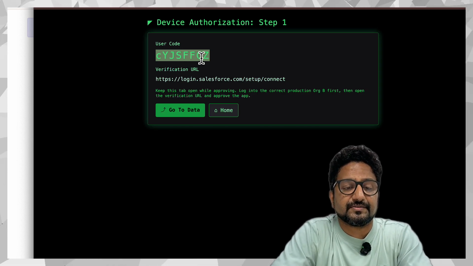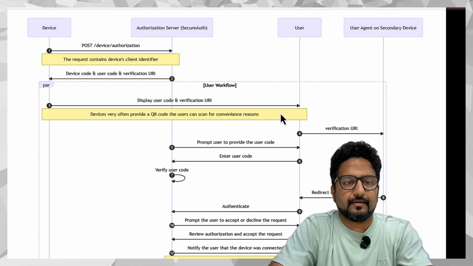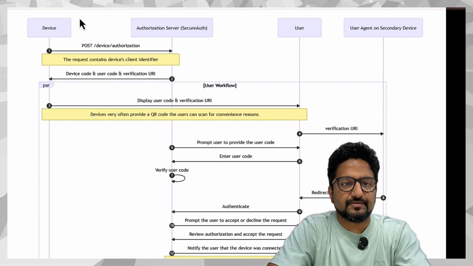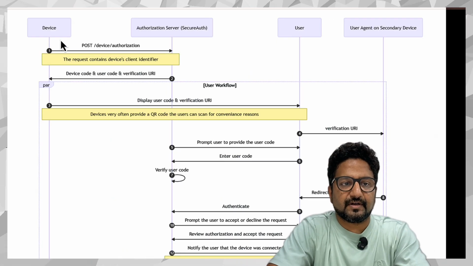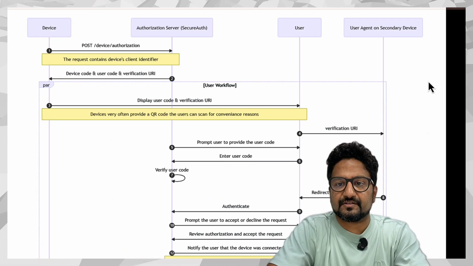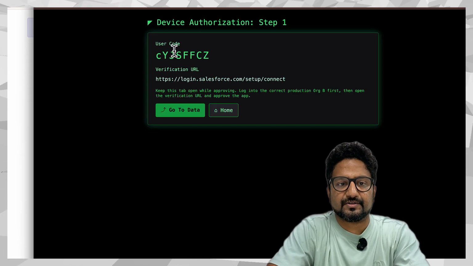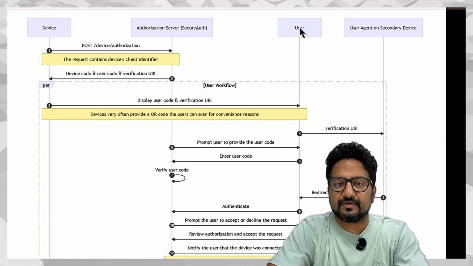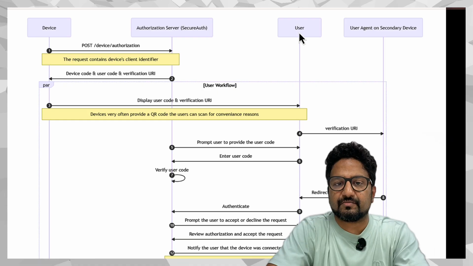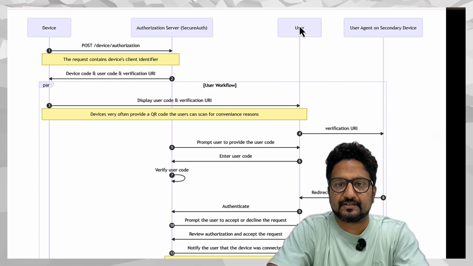What it is doing is, let's see that now. So what you're seeing here is the OAuth Device Flow diagram which I have gotten from this site. This device here, first thing, is the hacker's device which we have replicated in a simulation here. This is the Salesforce authorization server, and this is the victim whose org or the enterprise system or Salesforce was hacked.